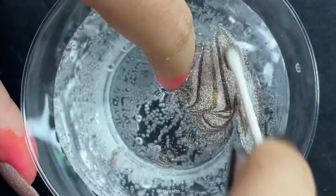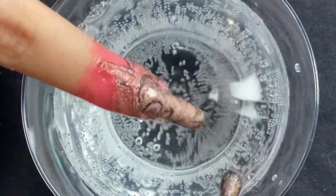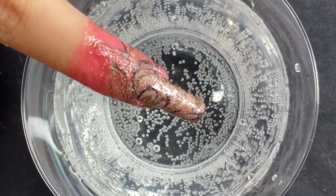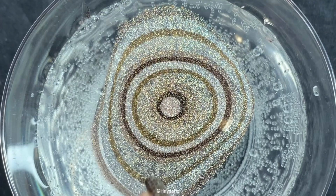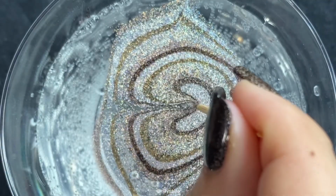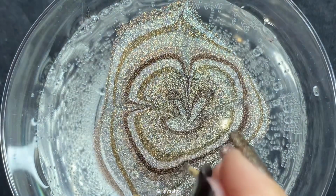So once again, after dipping my nail at an angle and not straight down into the polish, I cleaned up the remaining polish with a Q-tip and then gently took my nail out of the water. I'm not going to keep repeating myself by saying the same stuff, so now I'm just going to let you watch as I do the other 3 nails, and then I will be back to talk you through how I do my cleanup.